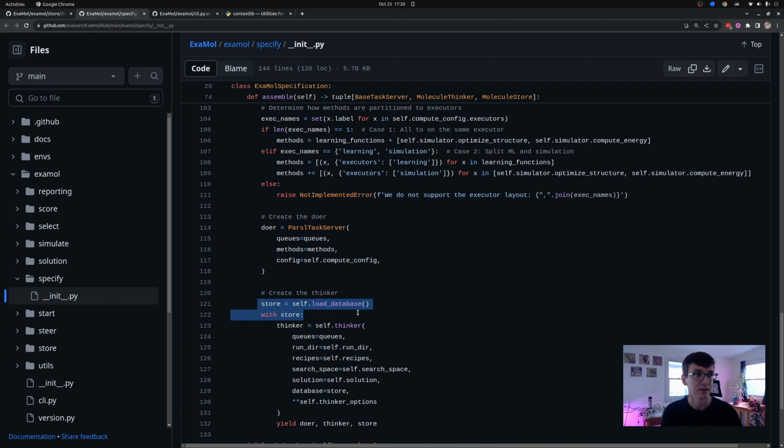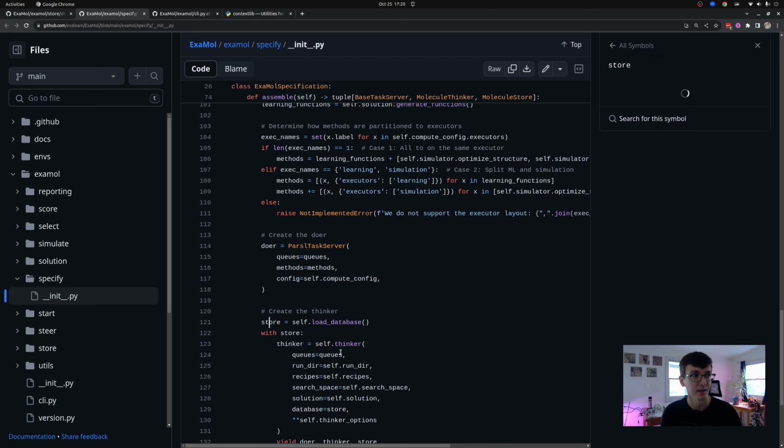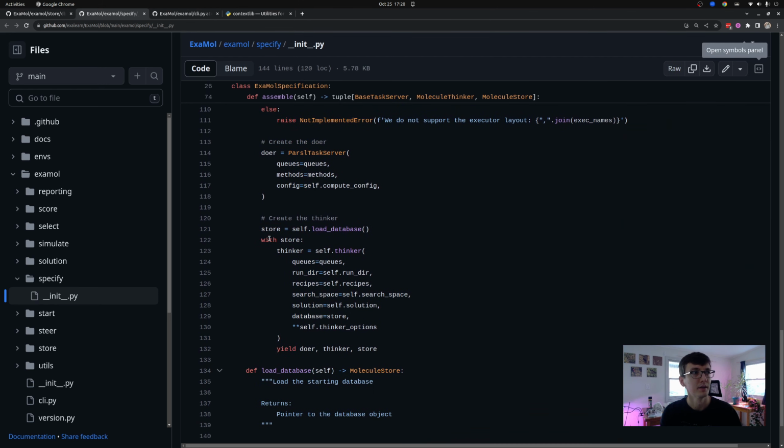So here I'll just start off by showing you it being used in practice. Here I've created my database object. Now I want to work with it. So I call the with store function to open up all of that backing required by this database object to work correctly. And then when this function ends, it will close that up and I can rest easy knowing that any of the data that was written to that database has been properly backed up, and the thread that's sitting in the background doing the actual asynchronous writing has closed.